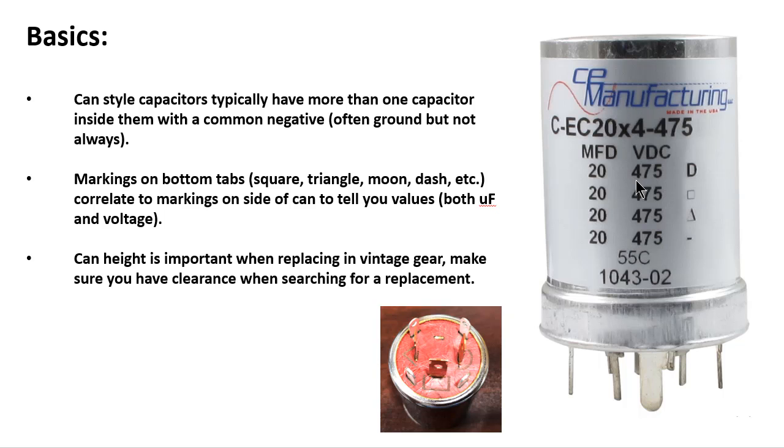So you kind of get how you correlate between the bottom of these units and the side here of the can. One thing to note about electrolytic can capacitors is they typically have a common point to these capacitors, which is the can itself. And in this case, you'll say, okay, this 20 microfarad here at D. Well, one side of it would connect here, the other side would connect to the can. One side would connect here for the square, the other side would connect to the can. And it doesn't matter which of these 4 tabs here you connect to, they're all tied together as part of this larger outer can, okay?